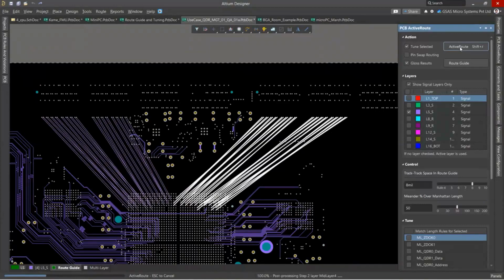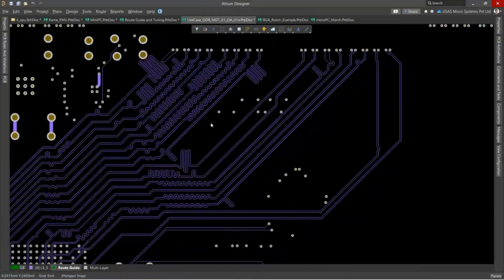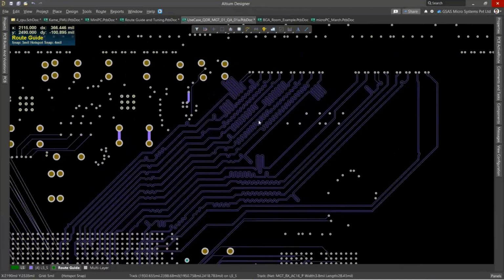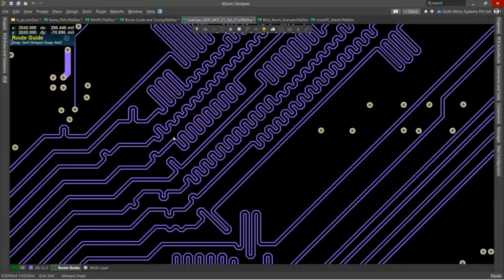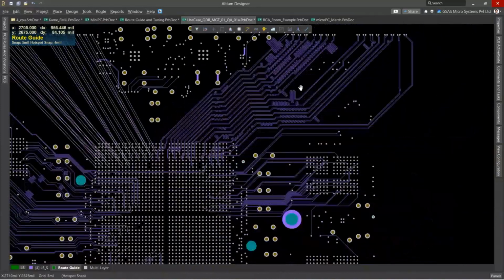You can see how quick it has been. It has almost completed. You can see the process here. Now that the routing is completed, it is performing the glossing of these traces. See how fast and how efficient the tool is in terms of length tuning. You can see the differential pair matching, so that all these signals reach this point for connectivity at the same time.